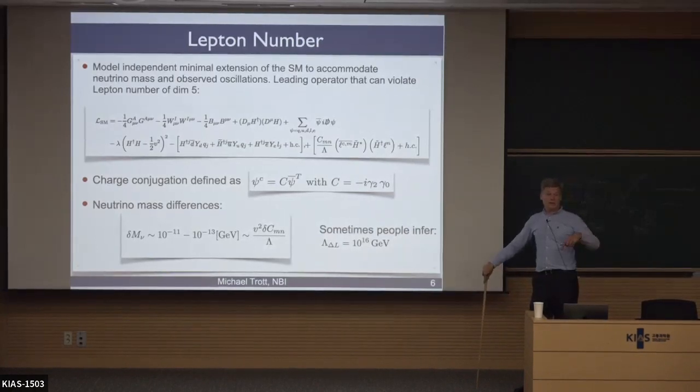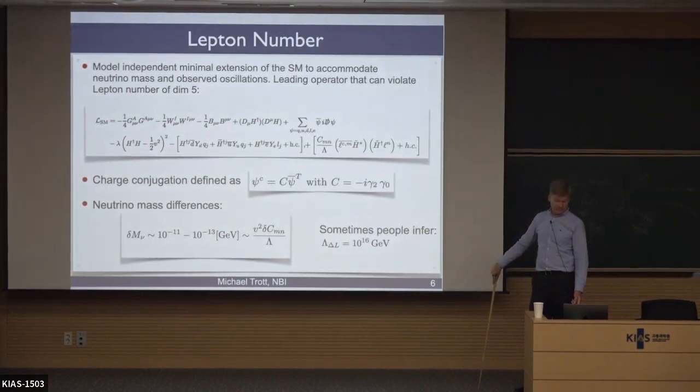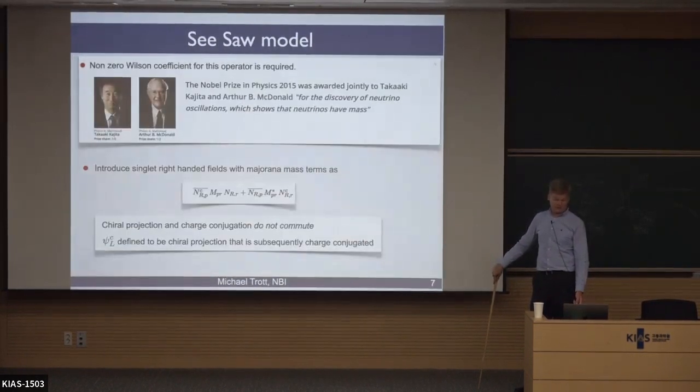If you can give neutrinos mass in this way with this higher dimensional operator. Another reason I didn't bring it up and answer your question is you could also give neutrinos mass in a different way, with Dirac masses, right? So it's not quite a clean answer. But this, in the effective field theory sense, indicates that this is kind of a consistent description. And it's associated with lepton number violation. So that's the easiest way to do this, through the seesaw model.